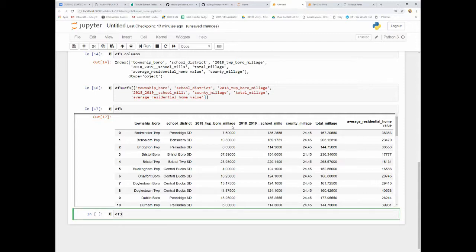A mill is $1 for every $1,000 of a property's tax assessed value. So we need the average residential. df3 dot a.